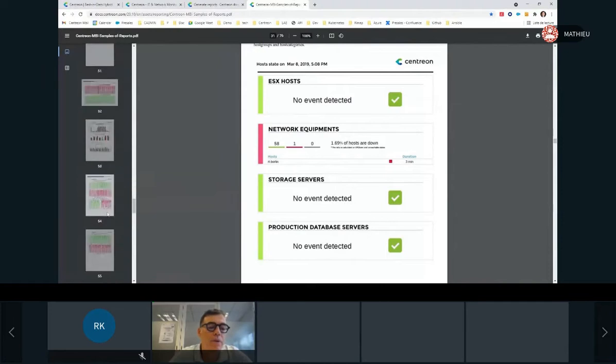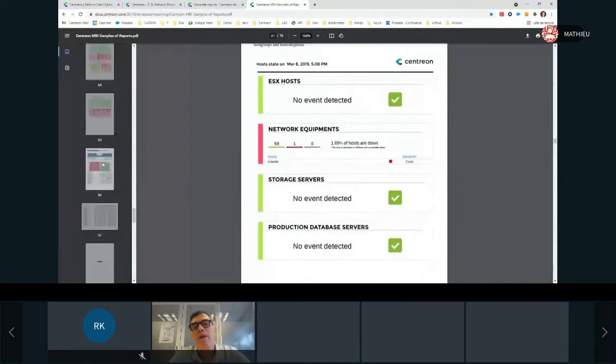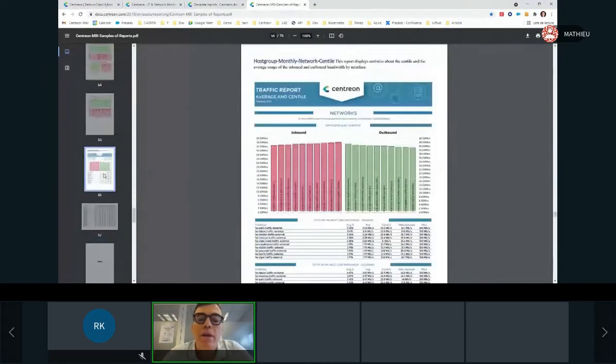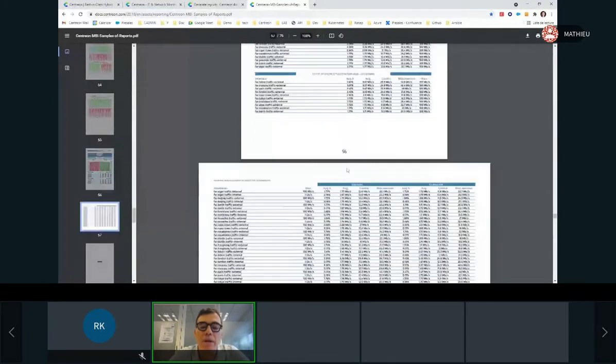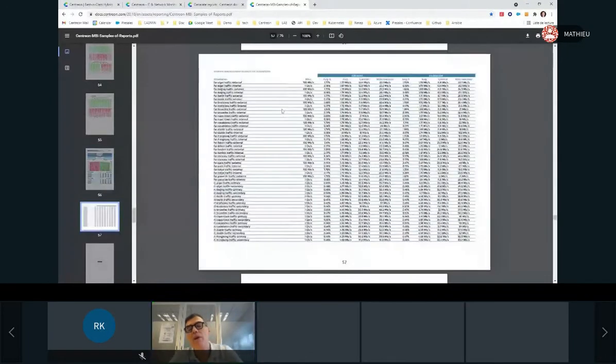Network, for example. Here we go. We can look at the top 10 inbound, outbound interfaces, the most used, as well as, if we want more detail, we can look at all the interfaces that we have on the network with some real data that can be used if you need to answer some of the technical questions.